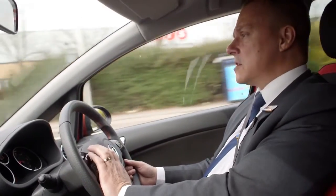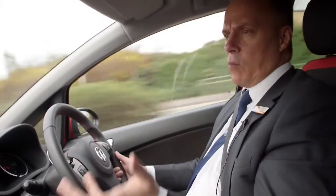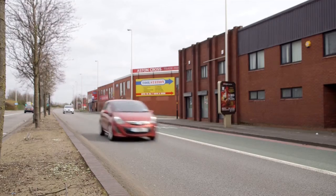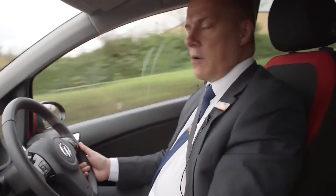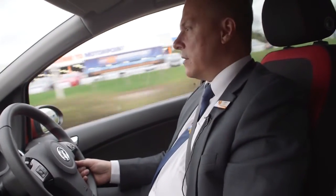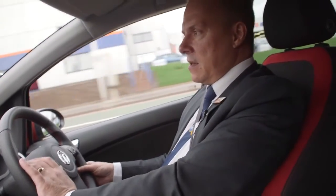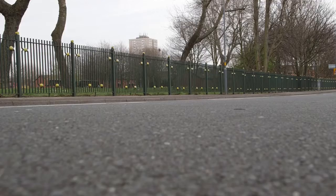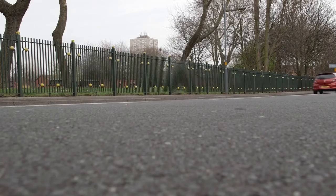What I like about the Corsa as well, there's a good selection of engines, so you can have a 1.2 or a 1.4 petrol, and of course the diesel. The nice feature with this SRI model Corsa is it's got the nice trim, so it's a bit sporty, it's got the alloy wheels, it's got the privacy glass, and it does stand out a bit from the crowd. You know, it does look quite slick actually. So if you're buying to a budget, the Corsa really does fit the bill, and you don't have to compromise on any of your extras or goodies. It really does have all the key features that you would want.